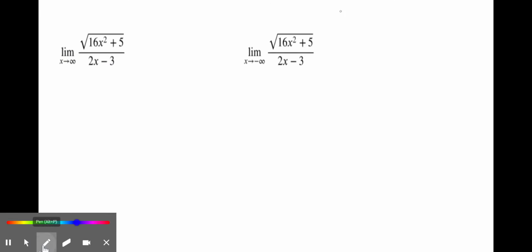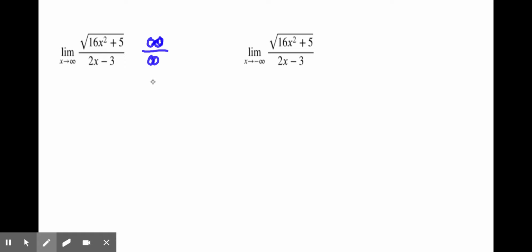Okay? All right. Let's see what else we have in store. I think I know what's next. Let's see. Here we go. Okay. Let's take the limit as x goes to infinity of the square root of 16x squared plus 5 over 2x minus 3. So if I take positive infinity and plug it in here, so to speak, I get infinity squared times 16 plus 5. Then I got to do the square root of it. But regardless, it's going to infinity. In the denominator, 2 times infinity minus 3 is infinity. This is infinity over infinity. This is indeterminate.